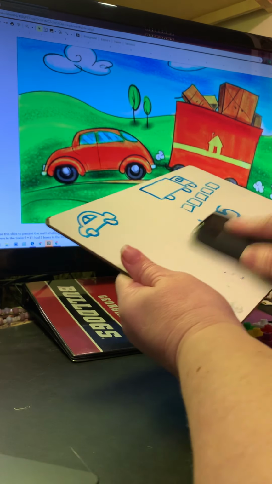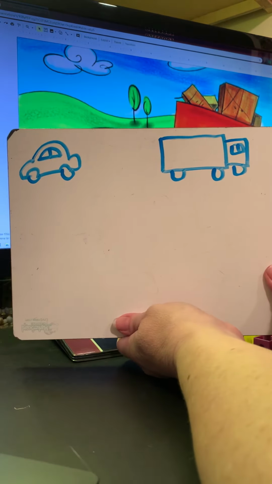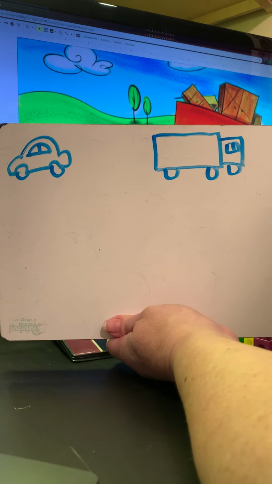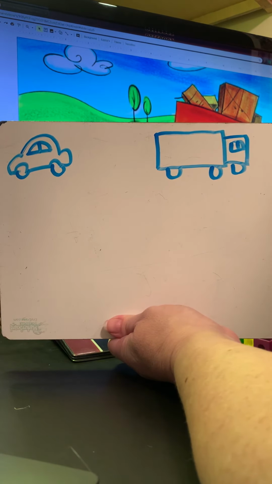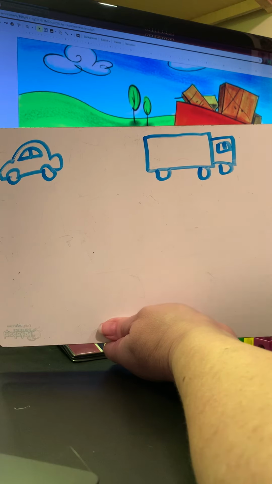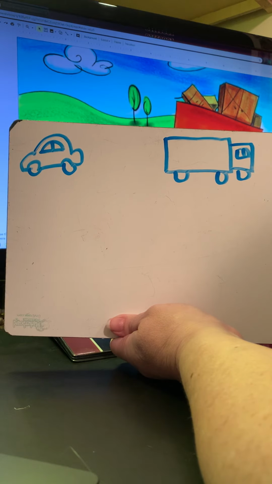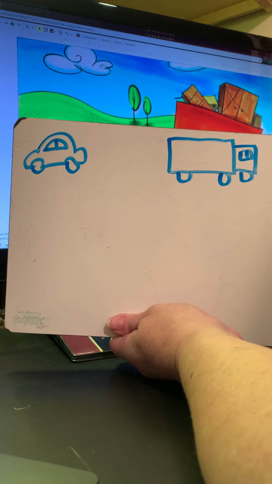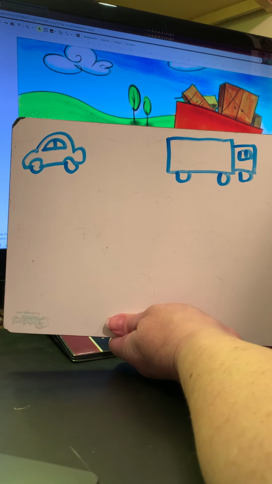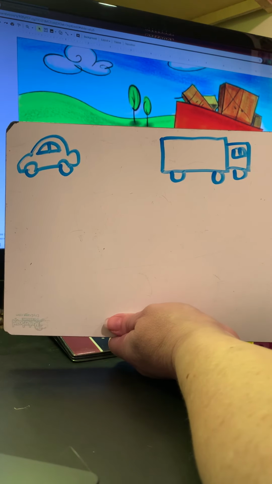I'm going to read it out, and I want you to use your pictures or your words to show me how to figure it out. The next one that we did, we said, if there are 3 boxes in the trailer and 7 boxes in the car, how many boxes am I moving? So draw a picture to show that, and or you can write a math problem. 3 boxes in the trailer and 7 boxes in the car. How many boxes am I moving?